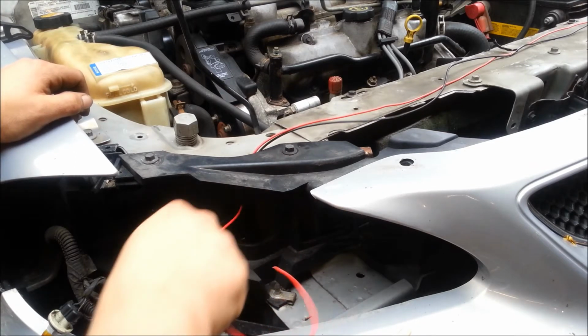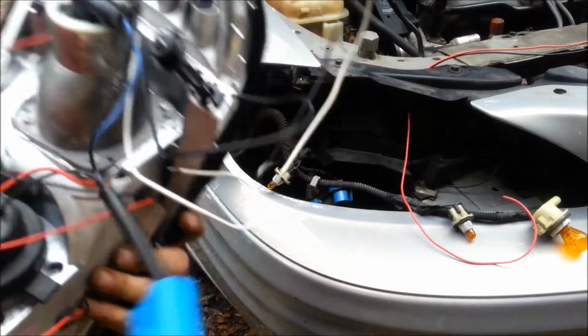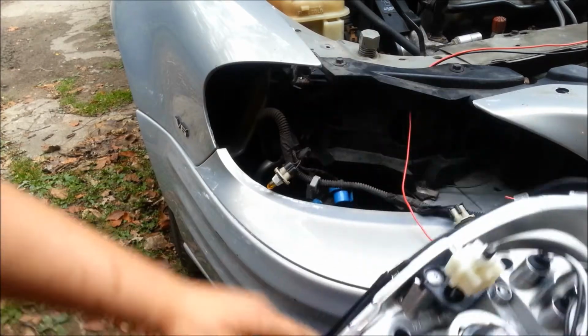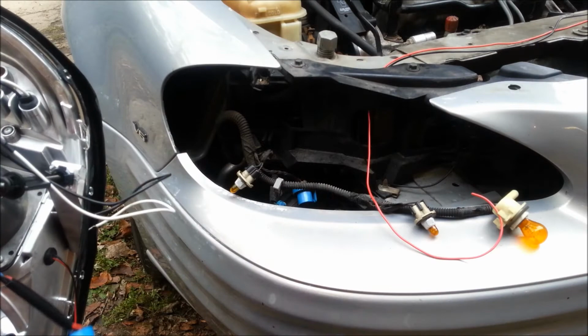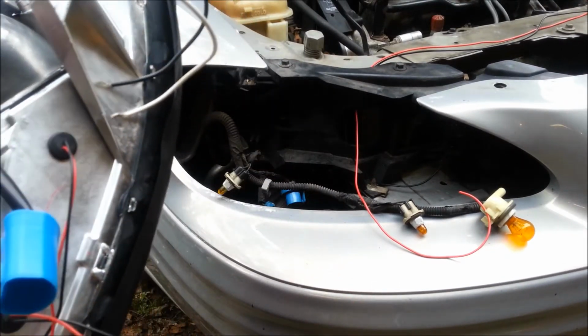All this stuff now is, remember, I just tied the halos on the bottom and these two LEDs over here and did one single positive connection and ground connection, and that's what these wires are. And the turn signal bulbs are going to be wired in separately, just like the other one. Then the headlight just goes in. It needs to be adjusted.